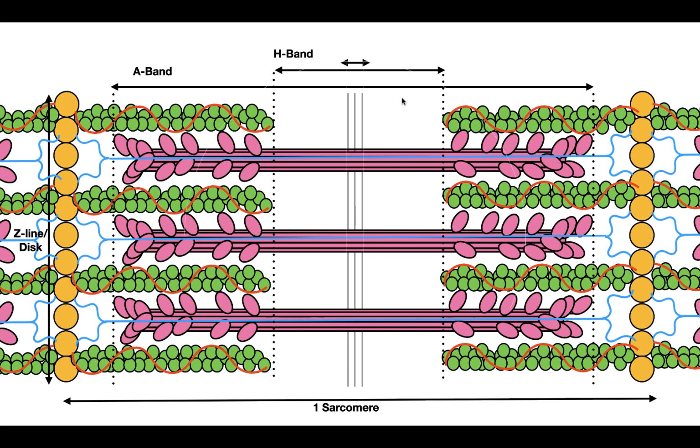The next band is the M band, and the M band basically contains proteins that connect the thick filaments together. In the middle of the M band, we have the M line, which is the middle of the sarcomere. Along with that, we also have the I band. The I band only consists of thin filaments. These are the major bands, and they become incredibly important when we're talking about how the sarcomere looks when it contracts. We're going to come back to this a little later in the video.